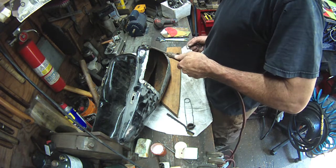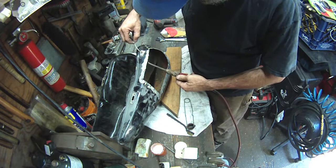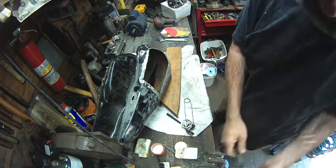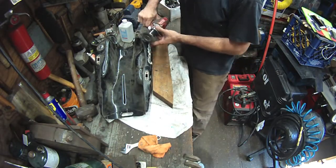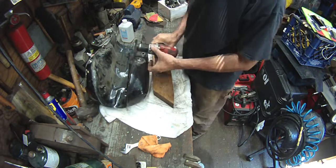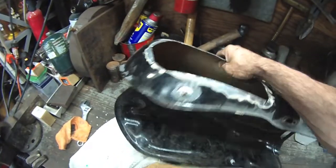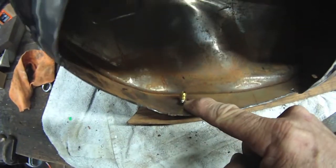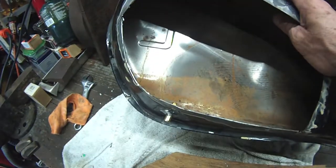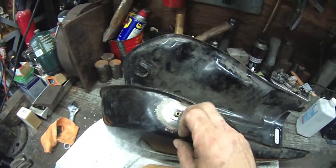That's just the way my brain works — because I like the way it looks. So it's my time and that's how I spend it. A little bit of heat — I'm welding it from the bottom up and that seemed to actually work better. I know I got a good penetration because you can see the solder just kind of squeaked through the hole — it's perfect. I'm real happy with how well that's stuck.